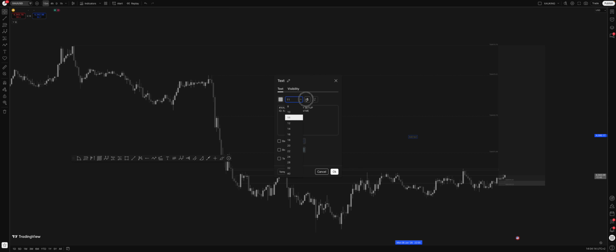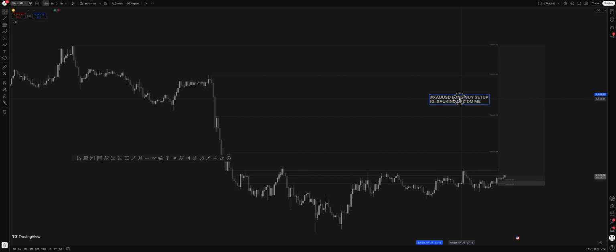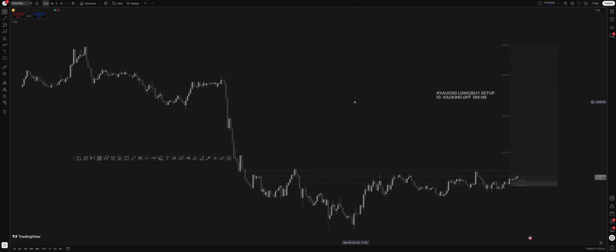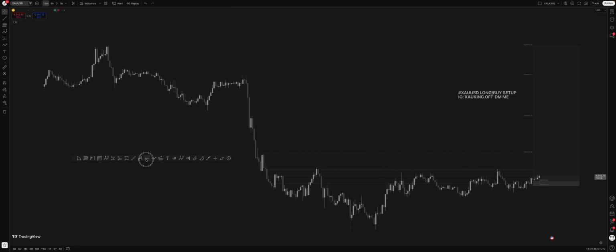Let's increase the font size, make it bold, increase the font size to 24 and see how that will be. So there you have it. Our analysis has been conducted. This is our trade setup. I'm going to share this with the rest of the community. I hope you enjoy. From here, I only see buys. I think the last thing that I have to paste here is this one. This is the last thing I have to paste or post here. So this is it. And here we go.